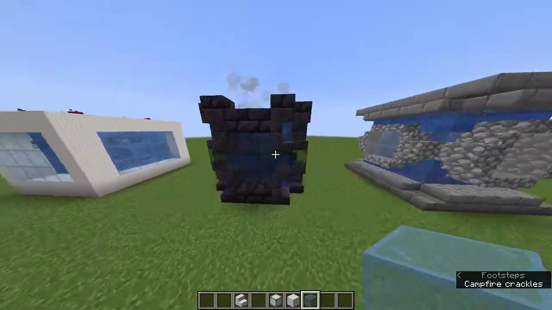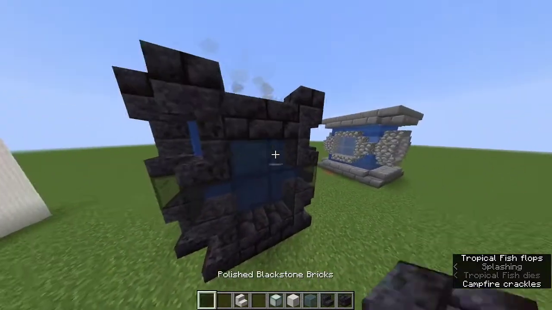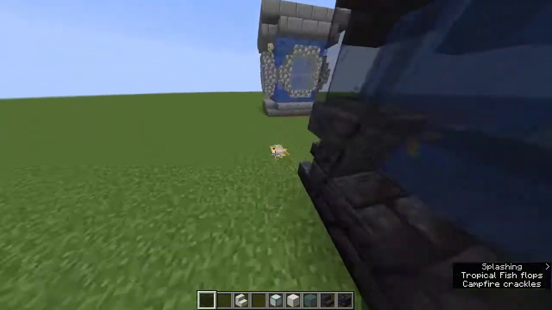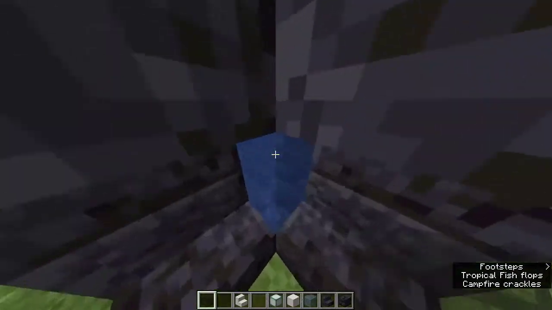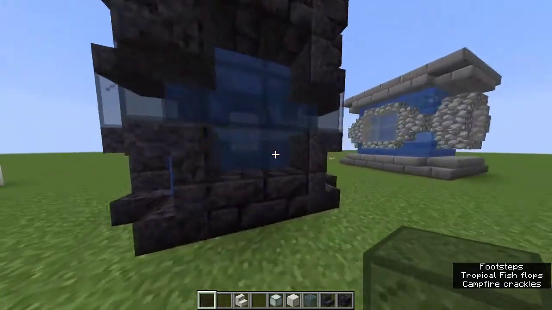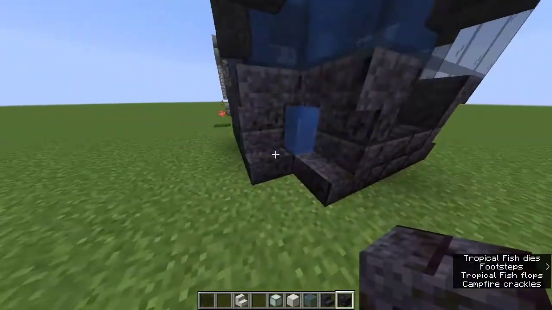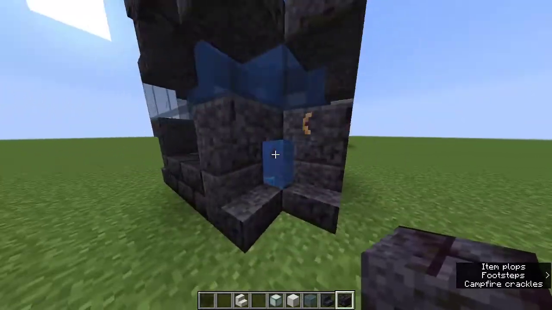Next, this one's made of polished blackstone bricks and black stained glass. I started this off by making a 4x4 in the center and placing two blackstones on each end, making these little shapes on each of the sides.